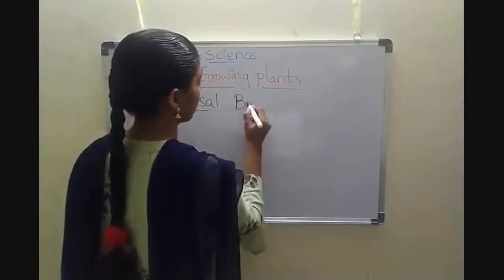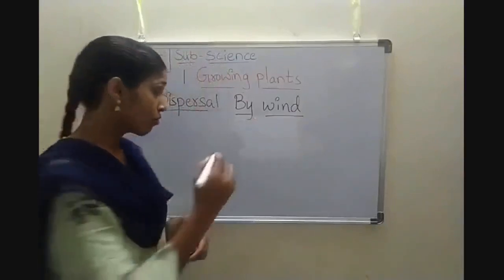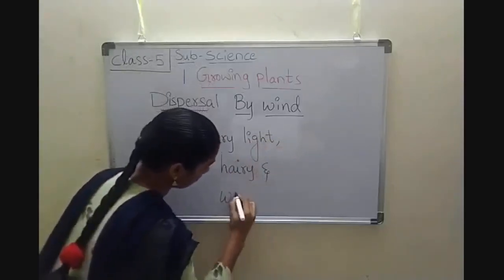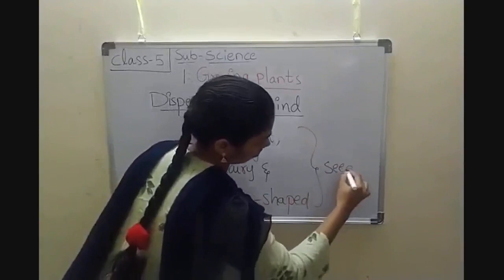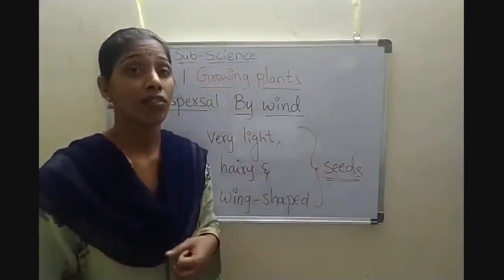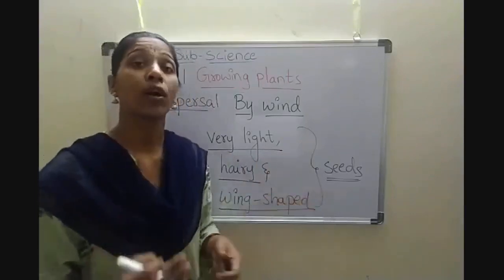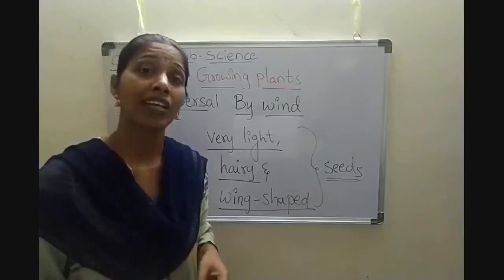Dispersal by wind. Children, some fruits have very light, hairy and wing-shaped seeds that get caught in the wind and are easily blown away from the parent plant to far off places where they can germinate.